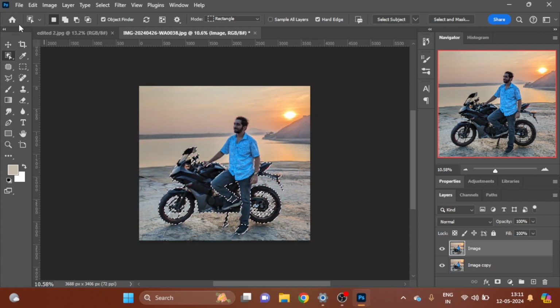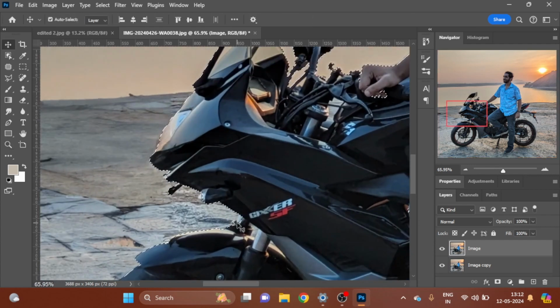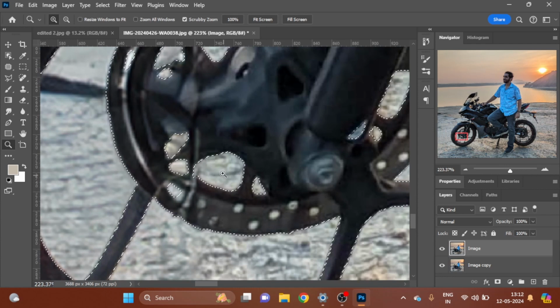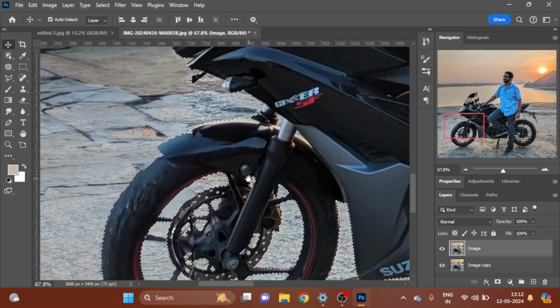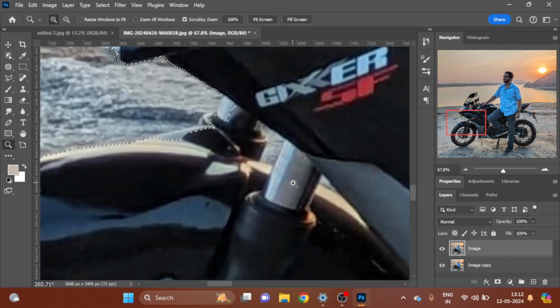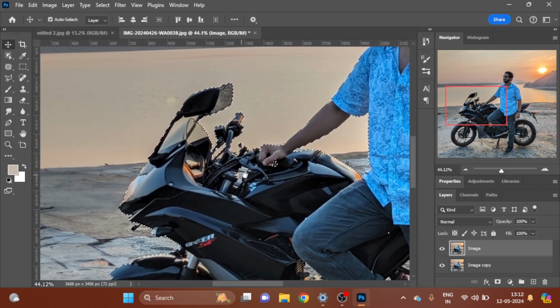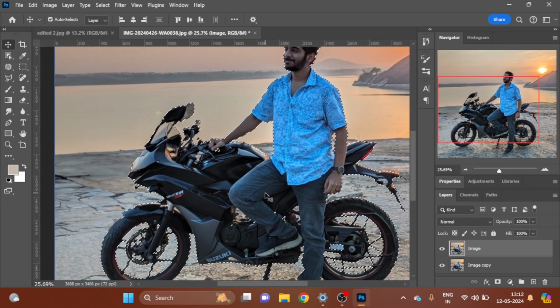Just a minute, I need to add to the selection. So I need to press this and select once again. I'm going to zoom in and check if everything is selected properly. As you can see, even the minute selection, it has done a very good job. Okay, some of the layers are missing here, so it should be selected here. I'll be back quickly making some adjustments.